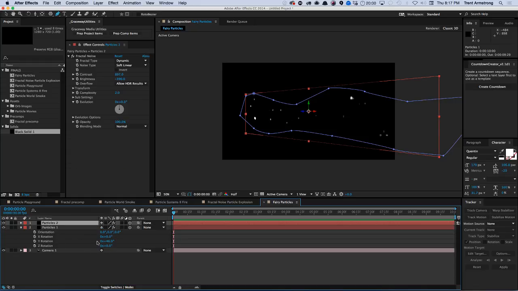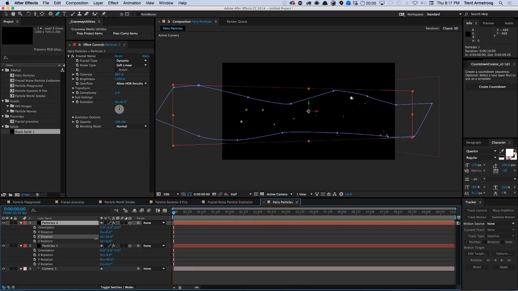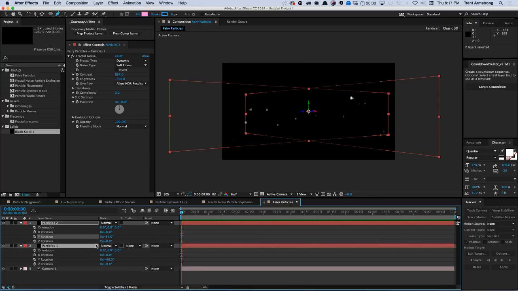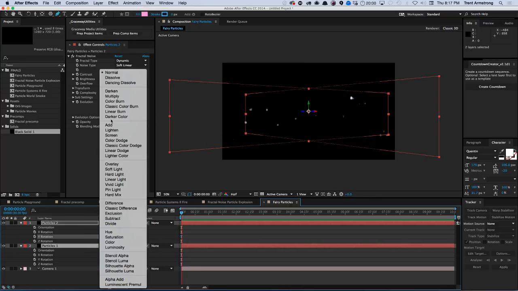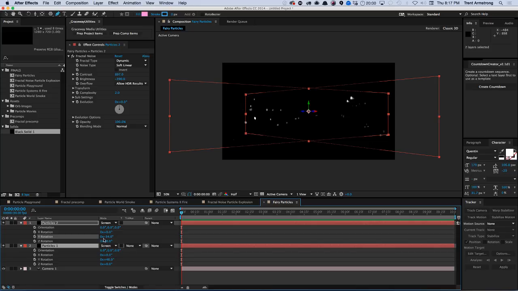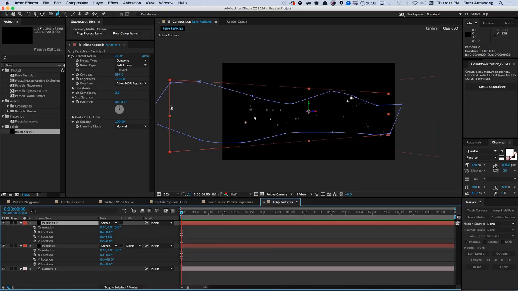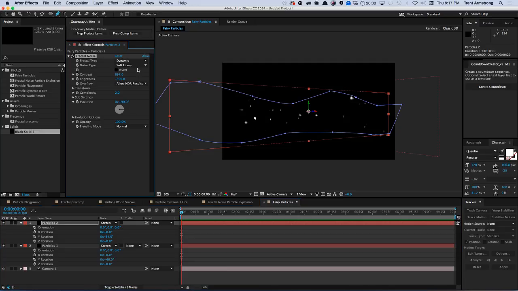Okay, so I'll do particles 2. I'll rotate them the other direction. I'm going to toggle my switches and modes again and go with screen. So you'll see that these particles are basically the same thing, just in a different angle. So I have a little duplication, replication. So I'll go 90 here.